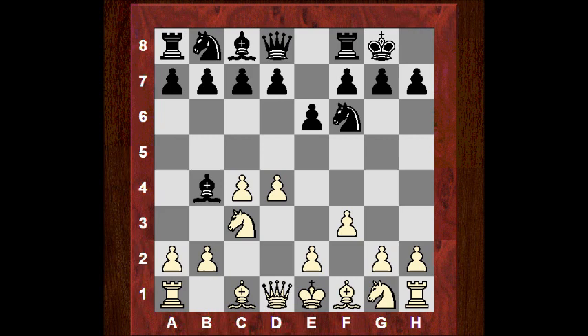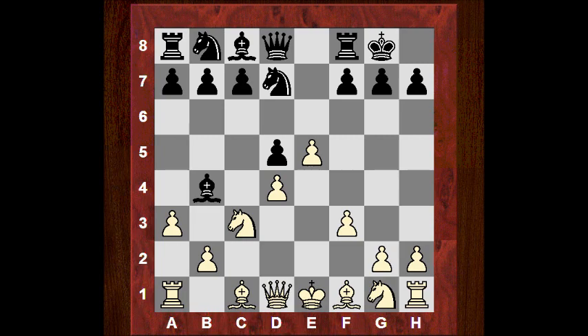Black castled, white played e4, then d5, and white continues with e5. A very interesting position from this opening. Nfd7, white takes on d5, after e-takes, white continues with a3. Bishop takes c3 — Black gives up the bishop pair here. Retreating the bishop has been played once before but the usual move is to take. 24 games in live book.